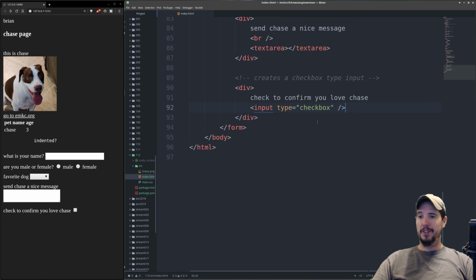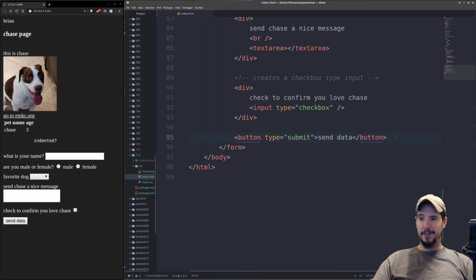And the last input type is an input type checkbox, and this is going to make a checkbox that can be either checked or not checked. This differs from radio buttons in that if you have 10 checkboxes, you can check either 0 of them, you can check all of them, half of them, it doesn't matter. So use checkboxes if you want people to select 0 or more of something, and use radio buttons if you want somebody to select typically exactly one thing.